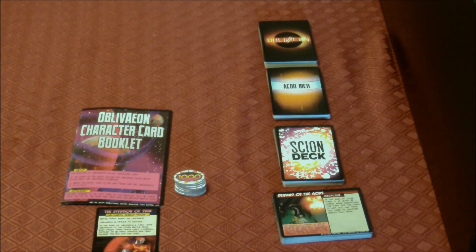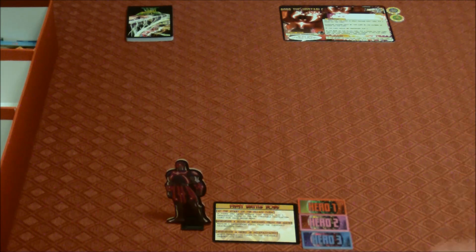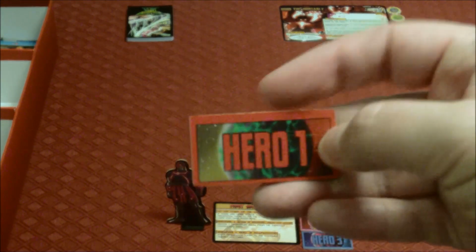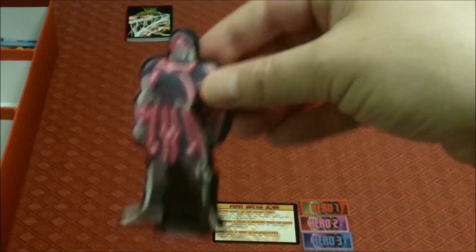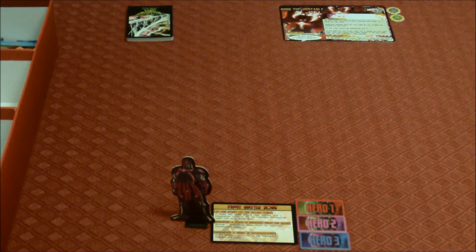Okay, then we set up. We're going to have a look at our battle zones. Okay, battle zone 1. All our heroes start here. Each of us has a little token to remind us whether we're hero 1, 2, or 3. And we all start in battle zone 1, as does OblivAeon. He comes with his own little stand because he is who he is. He gets all the sweet perks.